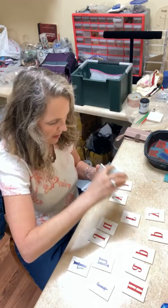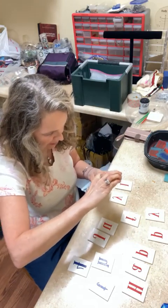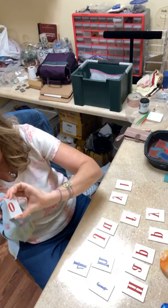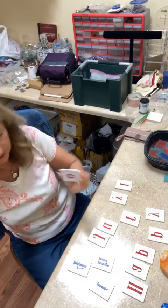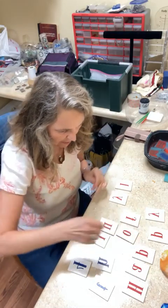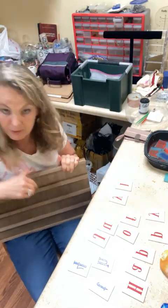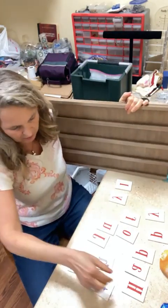Now I'm going to show you, and like I said, when August or September comes around and you want to change this to happy birthday or whatever, you can do that. You just clean these letters off. You can use a board eraser, and honestly, you can probably use a little Dawn or something like that too. So I'm just gonna pop these on here so now you can see what they look like. And like I said, if you don't like the way something looks, you kind of wash it off and start from scratch.